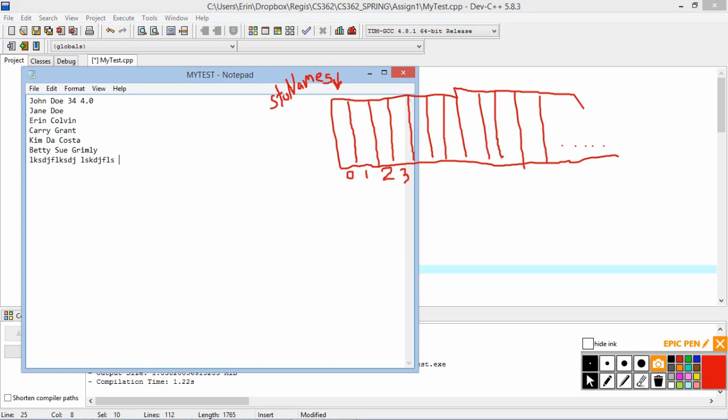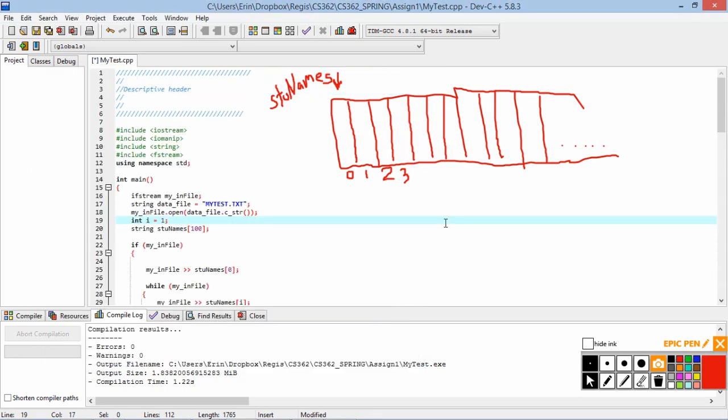So if it needs to be capitalized and it's not, you need to capitalize it. If it needs to be put together and it's not, then you need to put it together. If it needs to be read as one string and it's not, you need to read it as one string. But the system reads a string, stops at a space, then the next string, stops at a space, whatever's in your file, so that it knows how to read and parse the file. Does that make a little bit of sense?